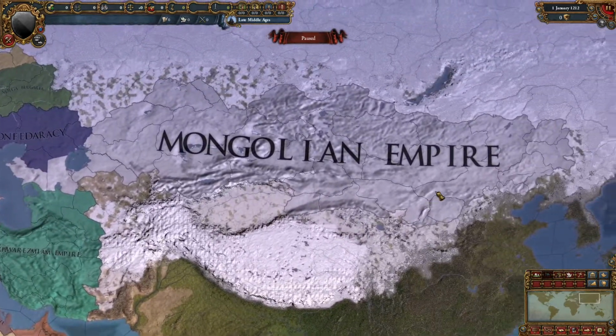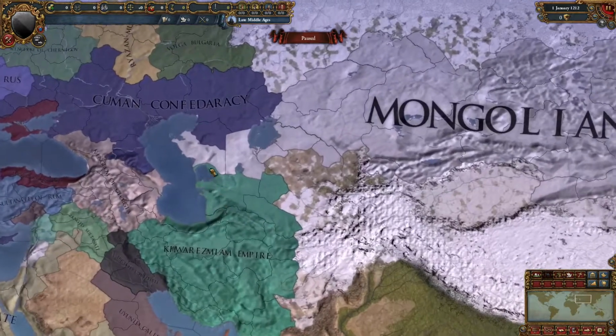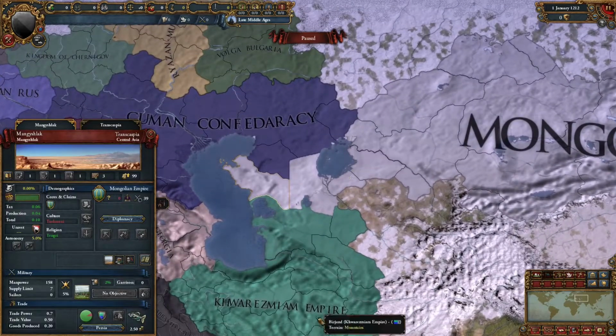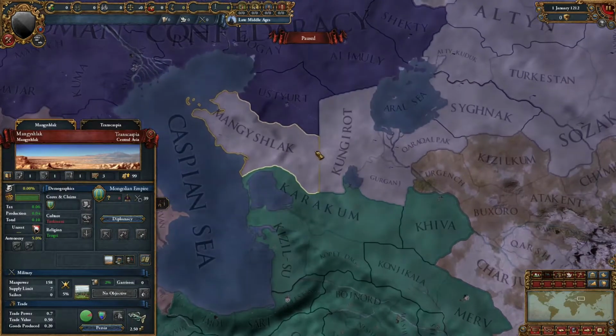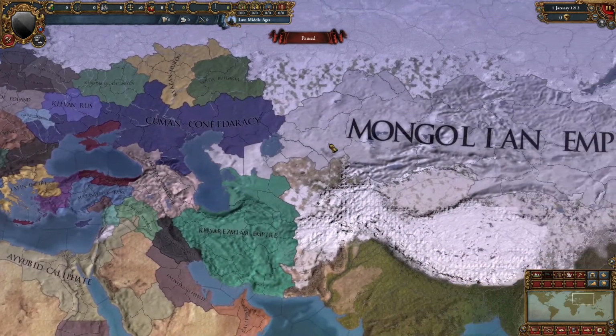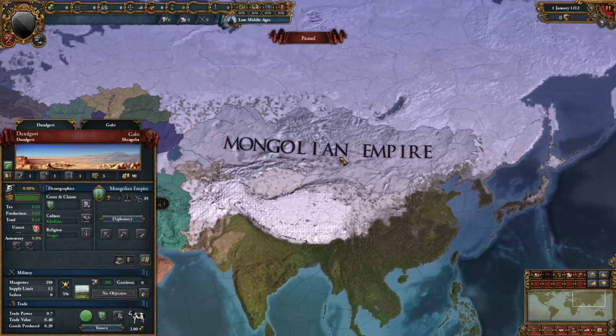Now, the Mongols, I've given them all this. The reason is that if I just left the Mongols with the border going back here, they would just have 2 regions, and they'd be very underpowered and die instantly. And it's not true, because the Mongolian Empire was bloody well massive.